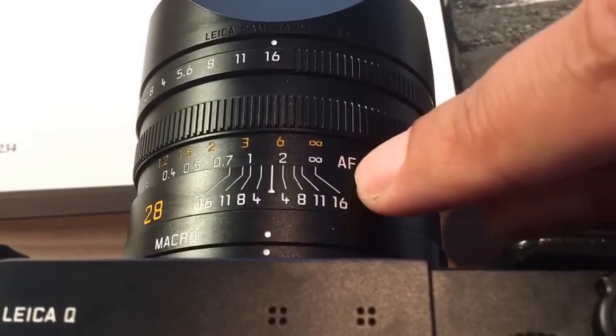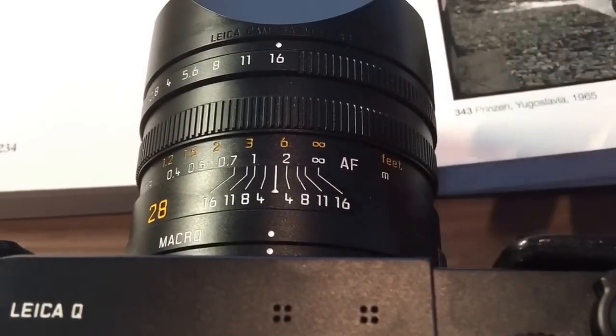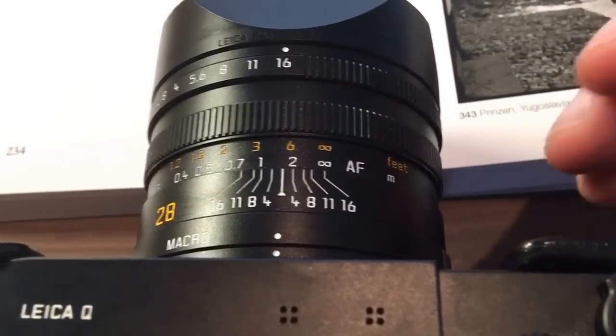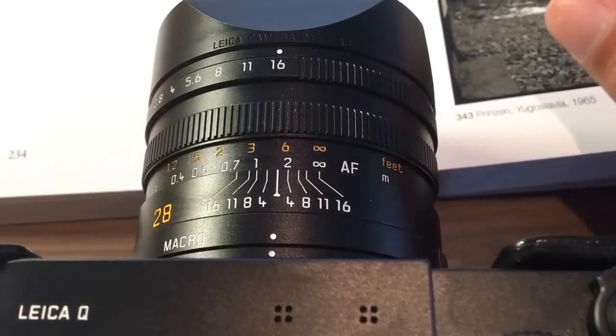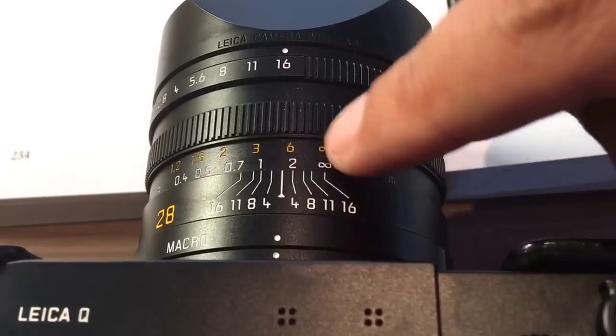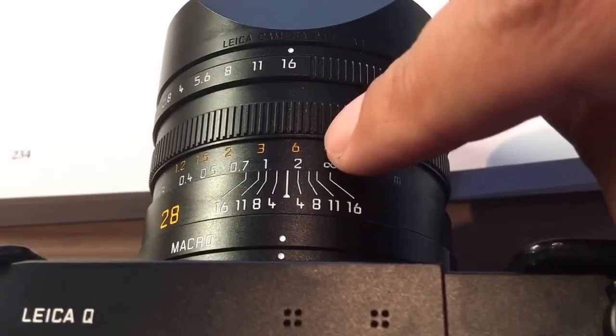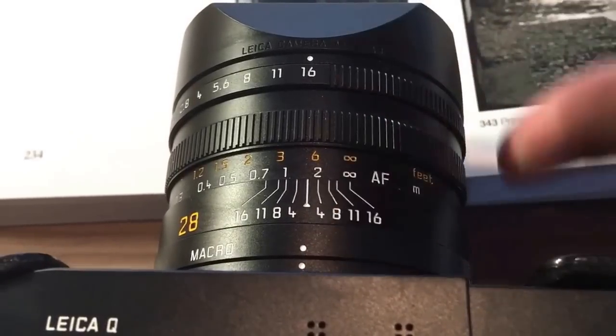So the advantage with hyperfocal or zone focusing, as it's also called, is that you can set your camera up and then you can just go out and shoot away and you don't have to worry about what's going to be in focus or not. Because as long as you've read this correctly on the front of the lens, if your lens has got it, then you know how the lens is going to perform.